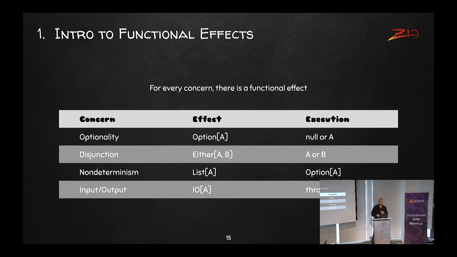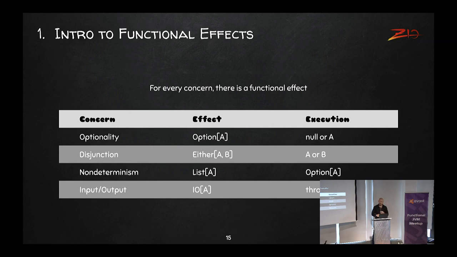Disjunction is another concern. So in some class of computation, we'll either produce one result or a different type of result entirely. An example would be errorful computation, computation that can fail with some specific error. That's an example of our needing the effect of disjunction. We're either going to fail with something on the left, or we're going to succeed with something on the right. And this functional effect is also built into Scala using the Either data type. And when we execute it, we either get back a Left of an A, or we get back a Right of a B.